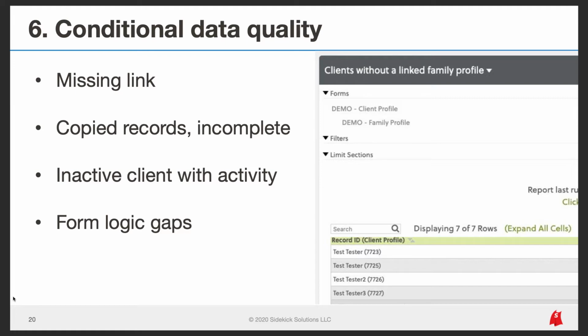Conditional data quality reports are reports that show users where they need to correct a gap or complete a step. Logic is dictating the inclusion of a record in this report, so it's removed from the report when it's resolved. An example of this might be an activity or service record that falls outside of an enrollment window. So if I have an enrollment start date and exit date, and the service date is outside of that range, we know that there's a data quality problem. Or if we look at a participant's record and we see that they're not linked to a household, we could use a conditional data quality report to clean that up.